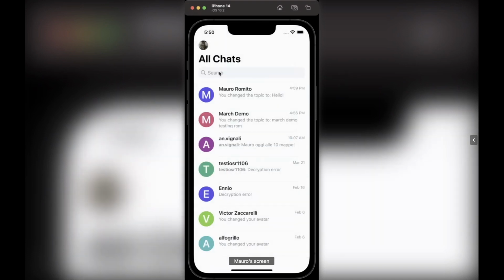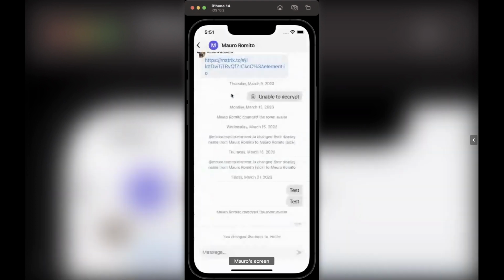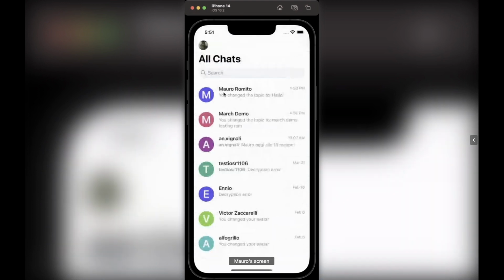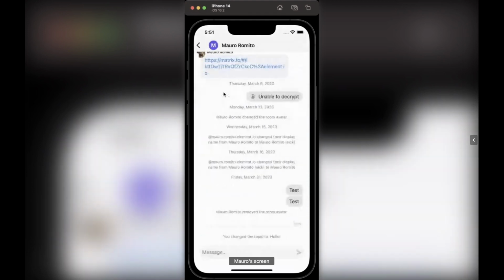Another extra thing that we did, which is actually very interesting, and a thing that I've not seen a lot of clients do, is essentially split the idea of a group room from a DM one-on-one room.